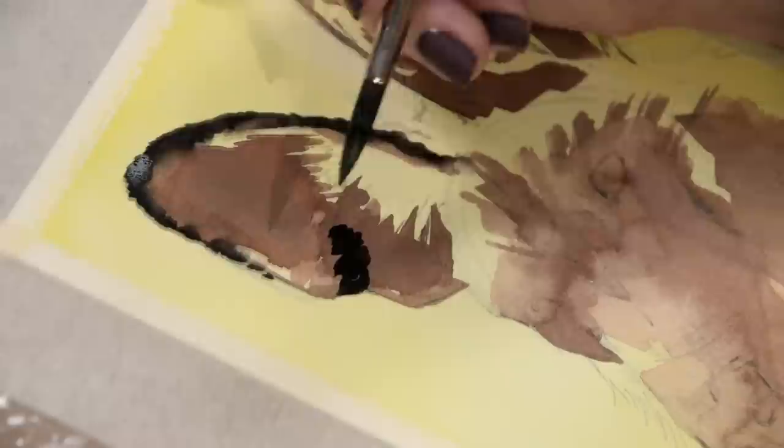The yellow underpainting was followed by a thin to moderate layer of browns in order to block in a value map that I could use, and from there I had to completely switch my watercolor gears again and attempt to paint from dark to light rather than from light to dark like we normally do in watercolors.